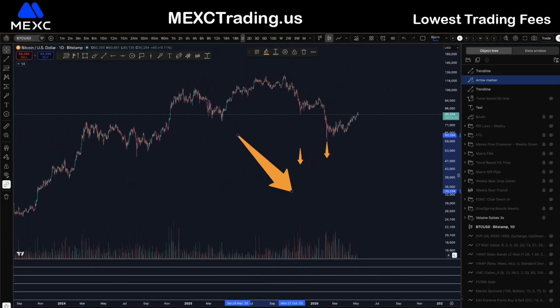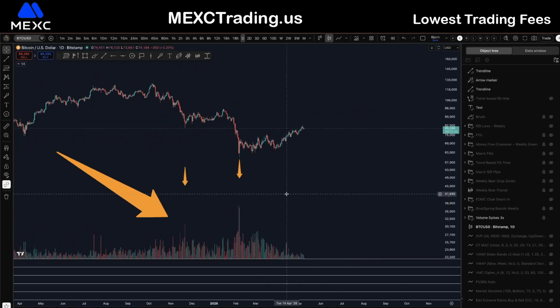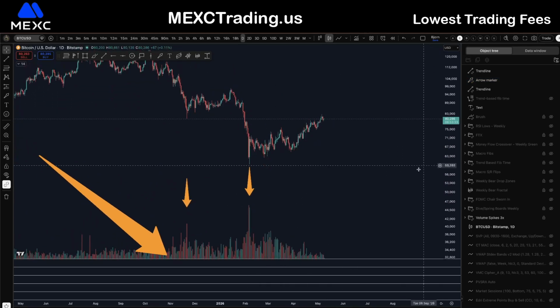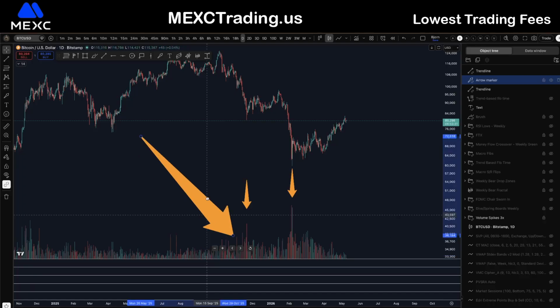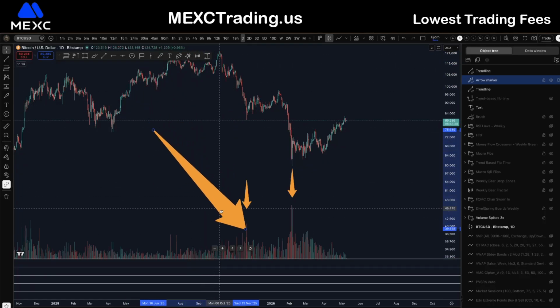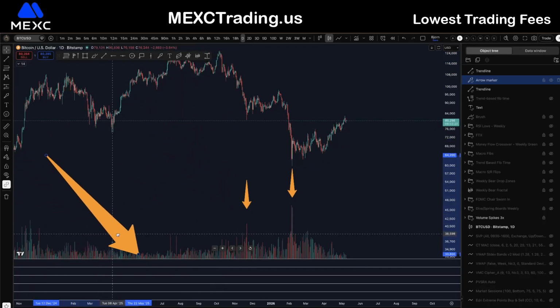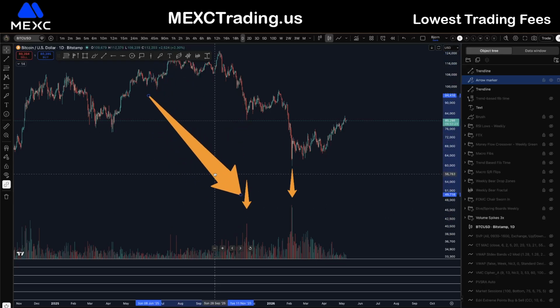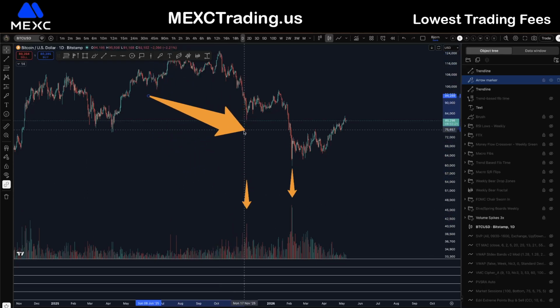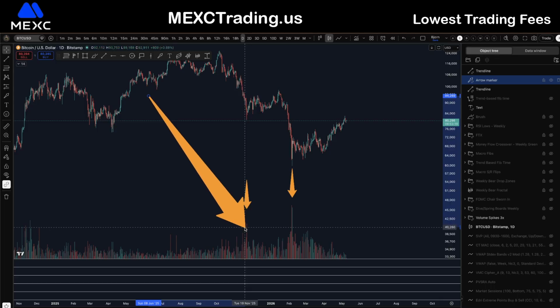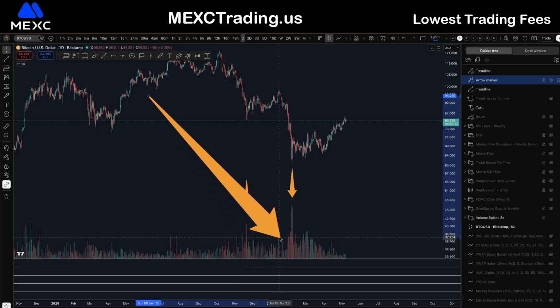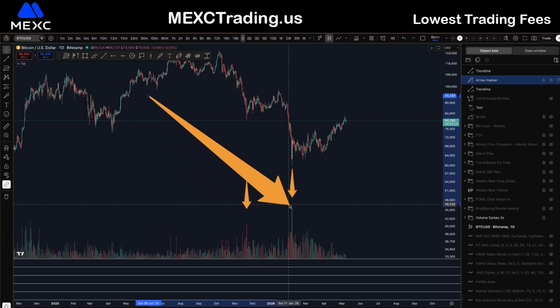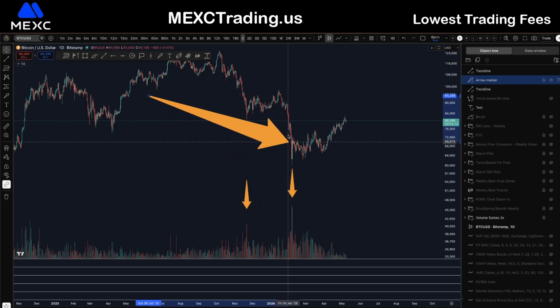So let's fast forward to this current cycle. All right. So we set the high at 126K, and we come down into the bear market. Boom. You can see the volume is way down here for the most part. We had one big red candle that was this nice capitulation wick coming down. That was the first volume spike. Then you kind of consolidate. Boom, another big volume spike, red volume candle. The second drop in capitulation.